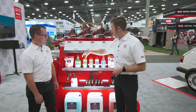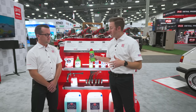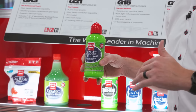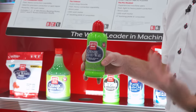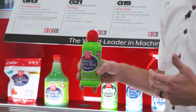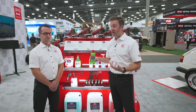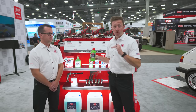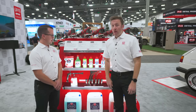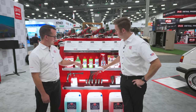Next up is our ceramic liquid wax. This replaces a long-time favorite, our liquid polygloss or polywax. Basically our most durable ceramic protection in an abrasive-free liquid formula, it can be applied by hand or machine. Excellent product in terms of finish enhancement, durability, and hydrophobicity — all the characteristics you're seeking in ceramic protection in an abrasive-free, true finish-enhancing formula. It's even slightly more durable than ceramic 3-in-1 wax, so pretty impressive durability with super hydrophobic performance.